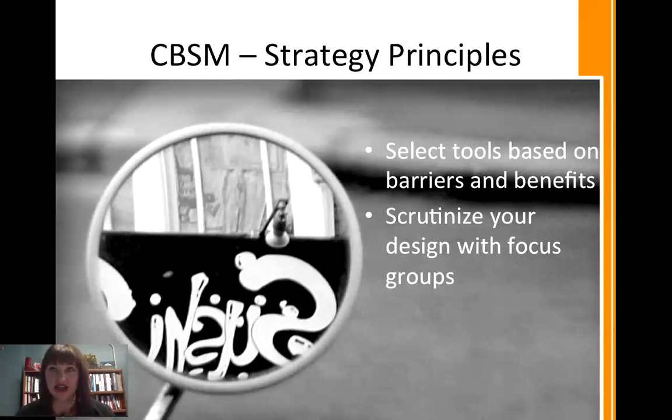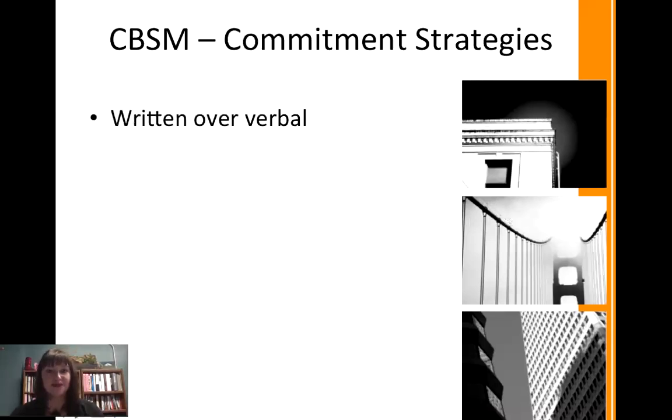In the case of our strategy, we actually are utilizing already existing data. So we're utilizing some focus groups on the front end that have already been done with our target audience. So it's a little bit back end that we're getting it, but it might be helpful if you were planning a strategy in the future to do focus groups after you'd identified some of those barriers and benefits yourself to confirm those or reconnect those with your audience. And then you really want to pilot your strategy. So for our instance, we aren't going to have the time to pilot our strategy, but the next step will be to pilot the strategy after our class is over. And then we'll certainly do some evaluation and corrections.